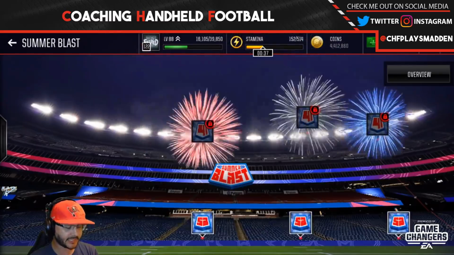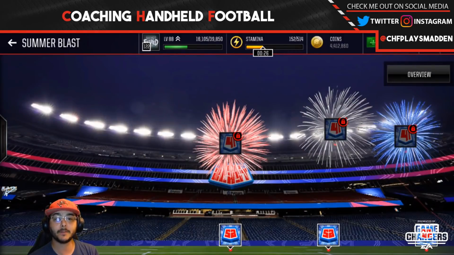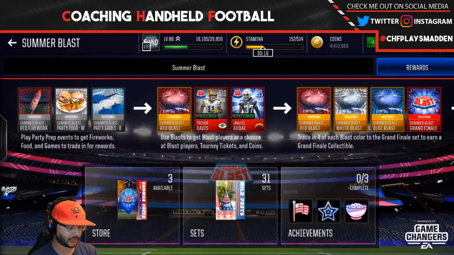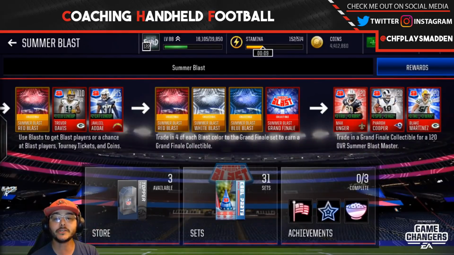And then we've got these 3, which are going to unlock in a couple of days, that are going to automatically give you a blast, which is the gold collectible. These ones down here at the bottom are most likely going to give you just the silver collectible. So here's how it works. You collect the silver collectibles, you turn those in, and you're going to get gold collectibles and cards. You then turn in a bunch of gold collectibles to get this Elite Summer Blast Grand Finale collectible that you can turn in for a 120 overall player.